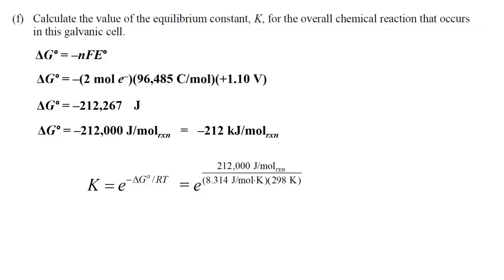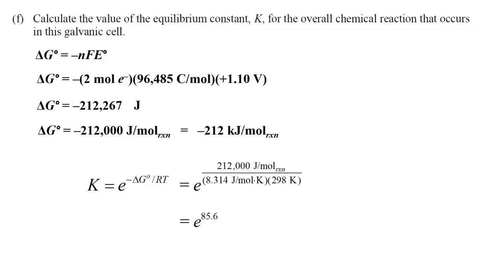So it's 212, but look at that, it's 212,000. It's not 212, it's 212,000 because I have joules, and I have to cancel out the joules. So on the bottom, it's RT, that's 8.314 joules per mole per Kelvin, and I have 298 Kelvin for standard conditions, and on the top I have 212,000 joules per mole of reaction. So the joules cancel out, the Kelvins cancel out, the moles cancel out, and so when I do this math, 212,000 divided by 8.314 divided by 298, I get 85.6 for that ratio of negative delta G over RT.